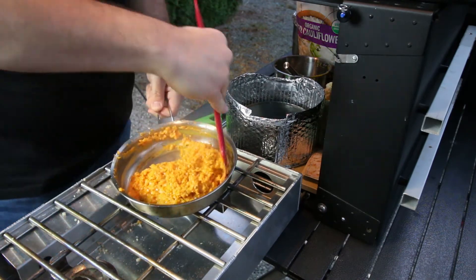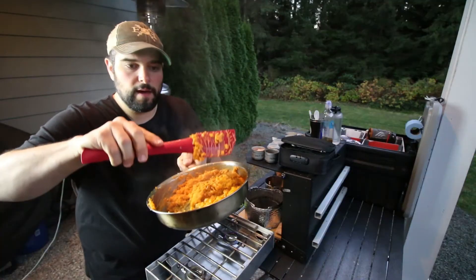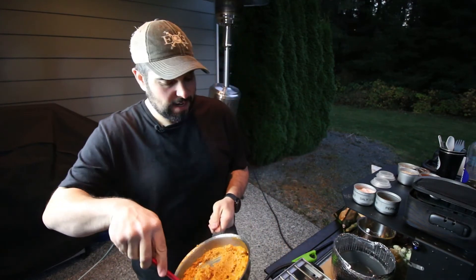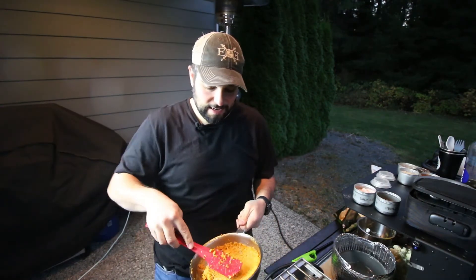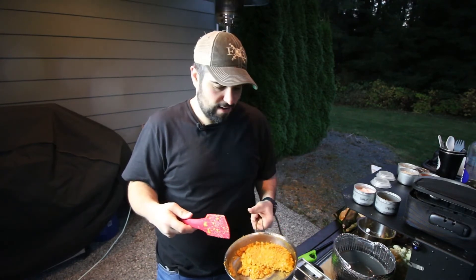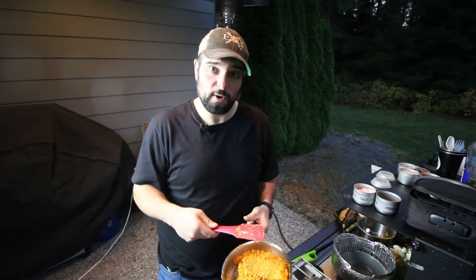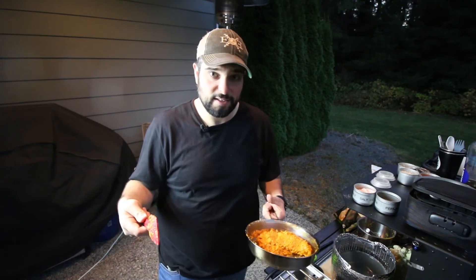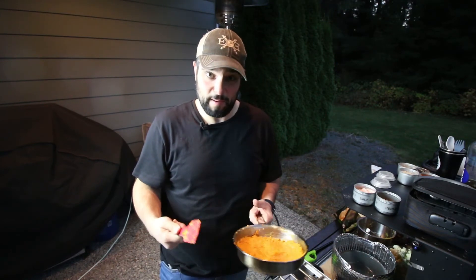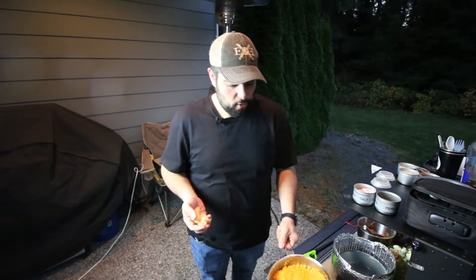You can see it start to combine and the soupiness goes away — it's looking really, really good. Honestly that's going to be perfect as a side dish for any camp meal. To take it to the next level as a main course, you could add sautéed bacon and onions, hamburger, chili to make it chili mac, or cut-up hot dog. There's no shortage of ingredients you could add to make it more unique. I'm going to go a little extra and add a topping of pork rinds and a little bit of cheddar cheese.